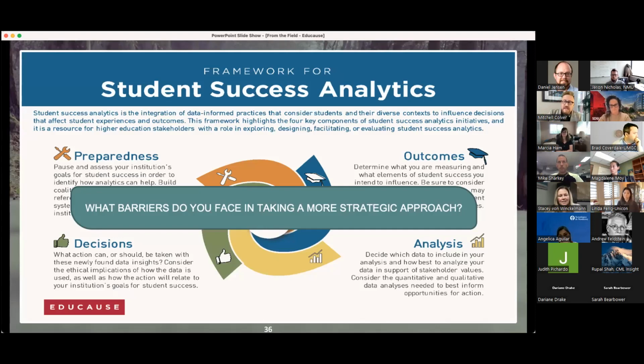So what's on the screen, this framework, is a sustainable way to go about it, compared to what I was doing, running around pale and sweaty, doing all these one-on-one meetings, pounding the pavement. But as soon as I left, there's a vacuum created because the next person's job description doesn't say, minimum requirement, willing to be pale and sweaty and run around campus having one-on-one meetings with everyone and their dog, right? So you can't necessarily hire to replace that. But I do agree that there's prototyping and buy-in, and there is a different way to go about it. But let's talk about barriers. What are the barriers that you face in taking a more strategic approach?